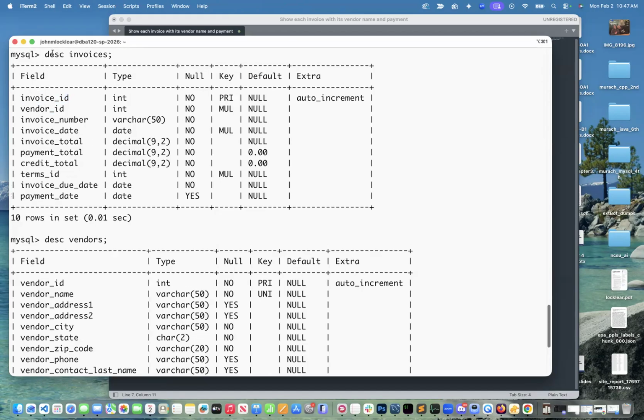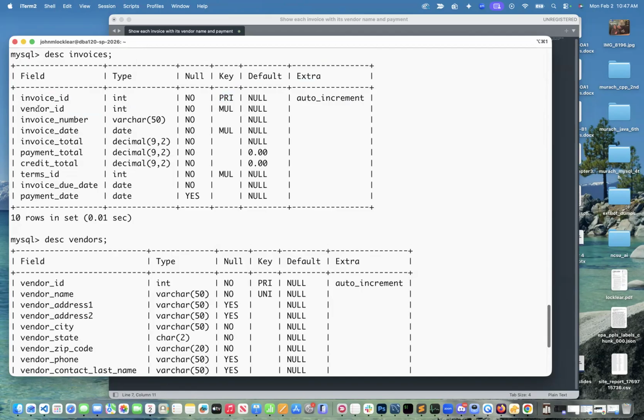In the case of the vendors table, the vendor ID is going to be the primary key. And in fact, let me highlight this. If you notice under key, I've got this PRI. That means it's the primary key.